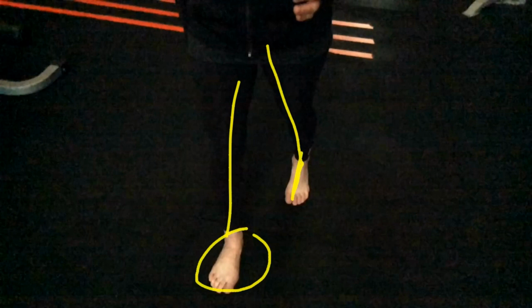Once you've got that, the next thing you want to move to is learning how to control the stance phase in the walking pattern. So this is where you want to set yourself up as if you're in that split stance. You can see how she's in this almost frozen point in time, and really this is where you're trying to focus on this foot.